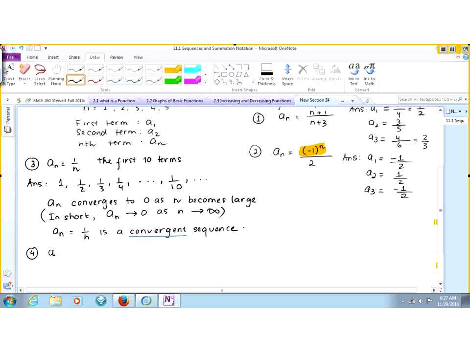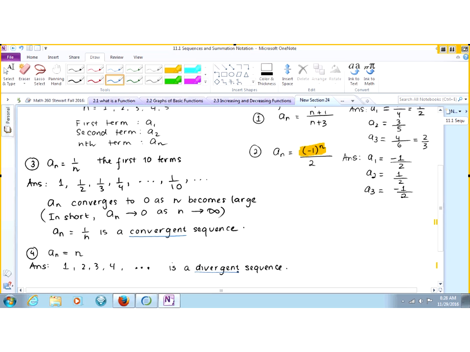All right. So what about a_n is equal to n? Can you list some of the terms of a_n equals n? 1, 2, 3, 4, and so on, right? Is it convergent? Does it converge to a number? What happens when n becomes large? What is a_n? It's infinity, right? So this is called a divergent sequence. It does not converge to a value when n is large. So this is a divergent sequence because it doesn't converge to a value. So far so good with sequences? Easy so far?